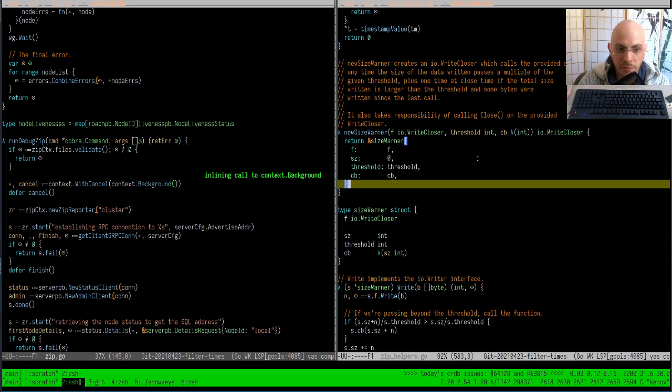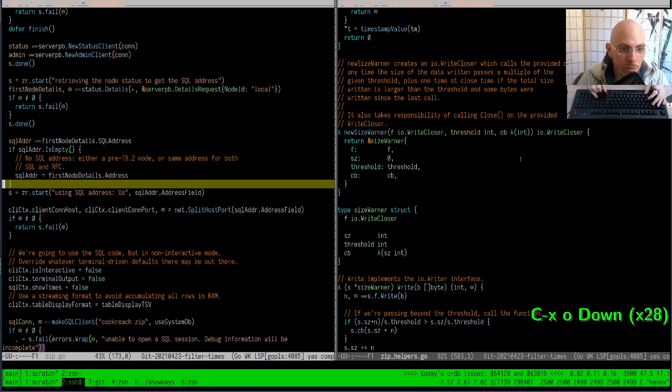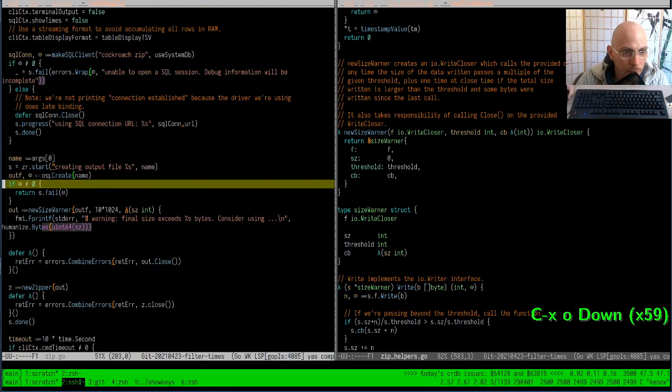The way it works is that we have an output file generated in the main program, somewhere here. The output file is created, and then it is used as input to a zipper interface, which is then able to create some content inside the zip archive. This zipper interface is originally writing directly to the output file. So what I'm suggesting is to introduce a new object in between that takes the output file as output and produces a new Go writer object that is then passed as an output to the zipper. It is really interfacing itself in between the zipping process and the writing on disk.